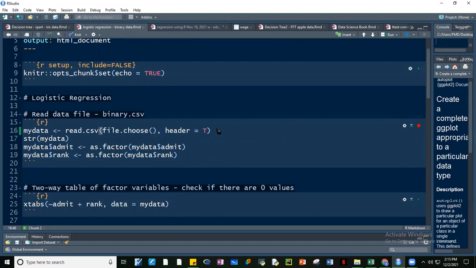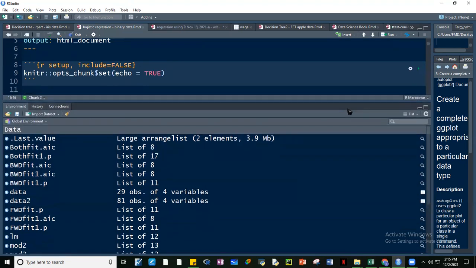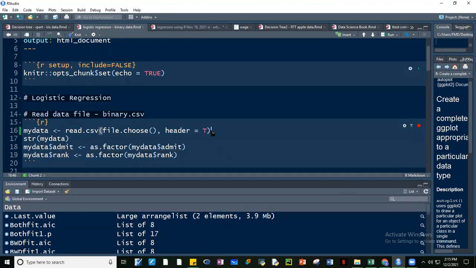Na-access yun na, guys. Kailangan file.choose, may lalabas na dialog box asking you to choose.